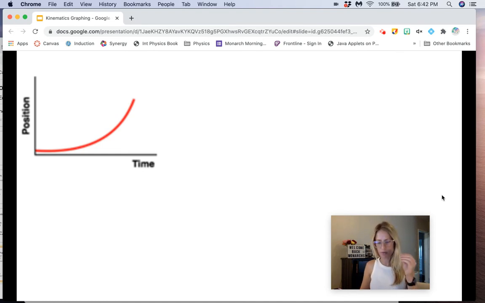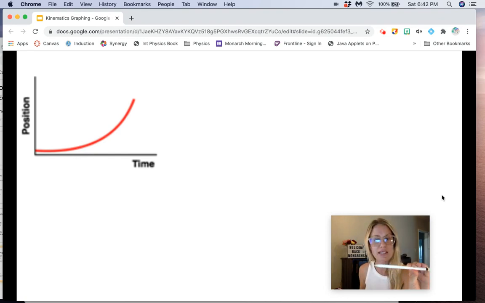So I want you to almost take a pencil, okay? I have one, here's my Apple pencil right here. Take a pencil, put it up to your screen, all right? And see what's happening with that slope. So we can see at the beginning, that slope is 0. Do you see that? If you put your pencil up to it, there's no slope at the very beginning, right? This is called a tangent line. When you put this up like this and see what's happening to the slope, we're seeing what's happening to the tangent line to the slope.